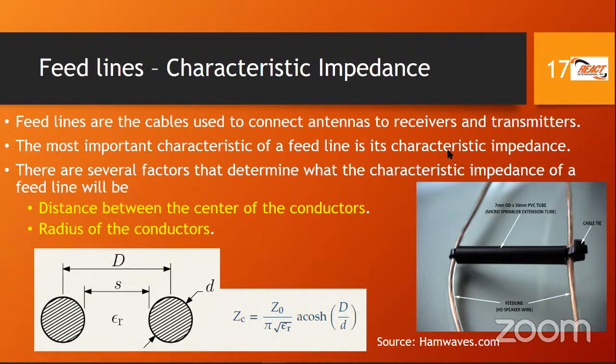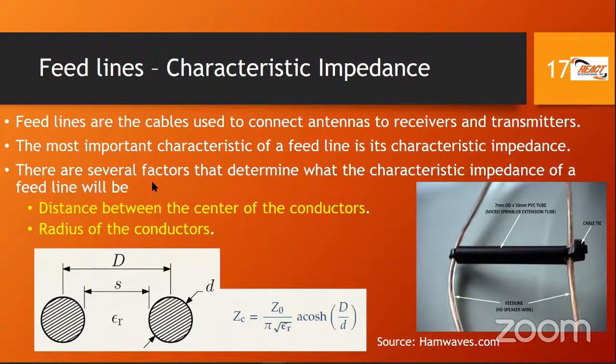We need to know about impedance, which we have learned during our course. We also need to know what is the specification of the impedance. The reason that we need to know that is because, remember we said hams are matchmakers? Well, we'll come to that a little further. We need to match things. But how do we determine what is the impedance or the characteristic impedance of a feed line?